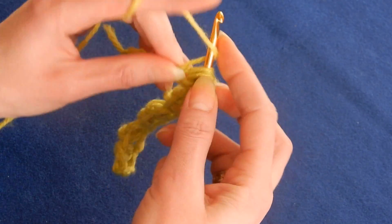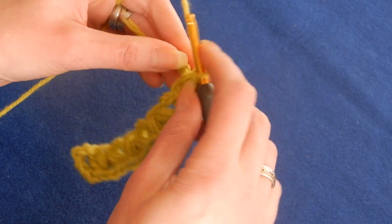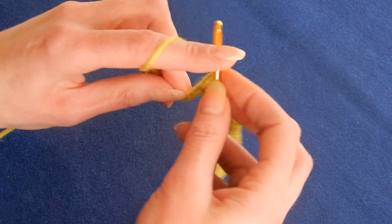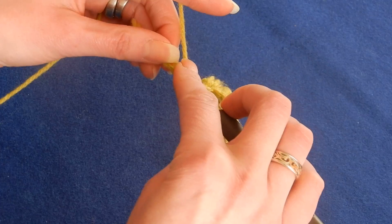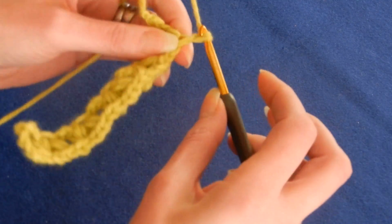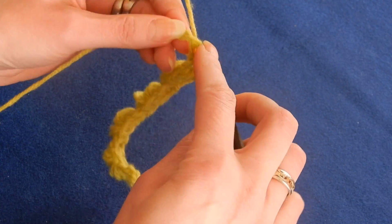This is gonna eat a lot of yarn, but it looks so nice. So pull the yarn through all those loops, chain 1, yarn over the hook, and again we're gonna skip 2, 1, 2, and in the third chain we're gonna do the same. The first row is a little bit difficult, because you don't have much material to grab on. Then chain 2, yarn over the hook, and we go back again into the same chain where we did this puff, and we do another puff.